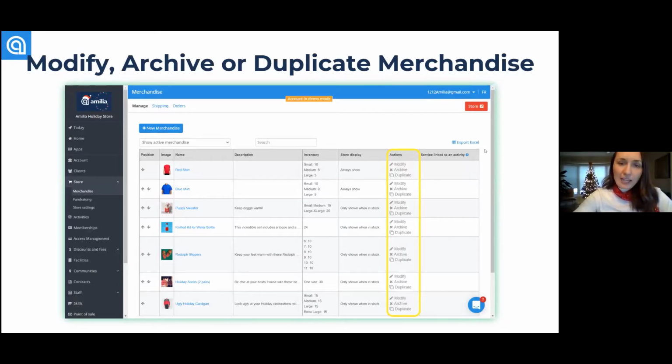So archiving comes in handy if some of these items are just holiday items, for example, and you no longer need to see them on this page. You can always choose to archive them to tuck them away. Another reason why archiving is very important is if you need to make any changes to your variants, and this item has already been sold, you won't be able to change the variants. So if an item is sold, you can't modify your variants after the fact. So if you wanted to add a variant or remove a variant, you'll have to archive that item and then recreate a new one.